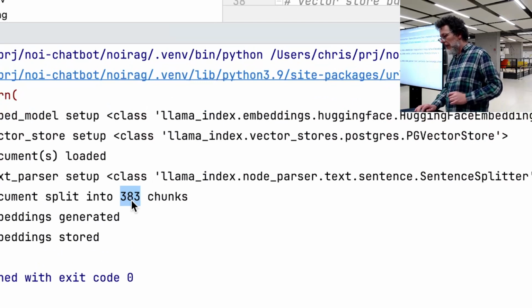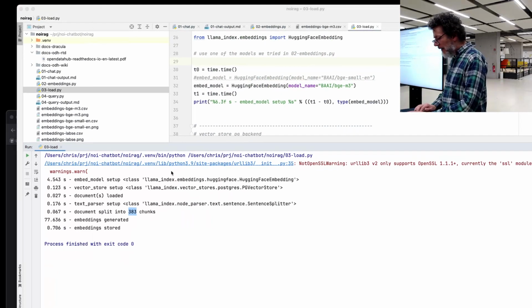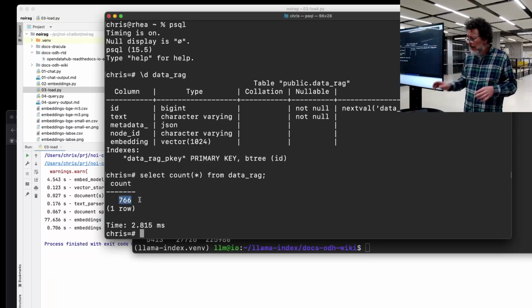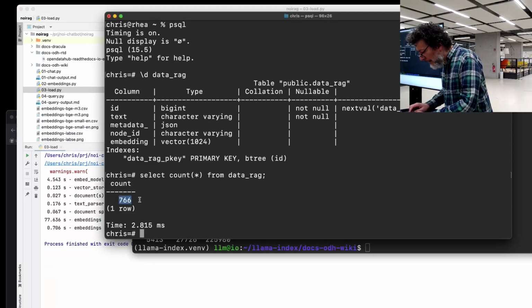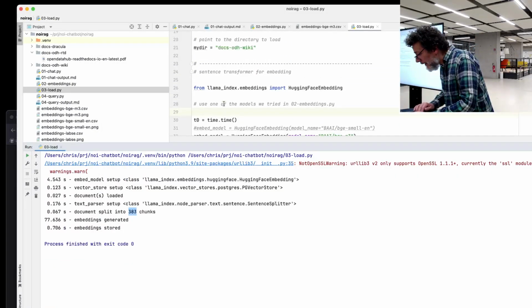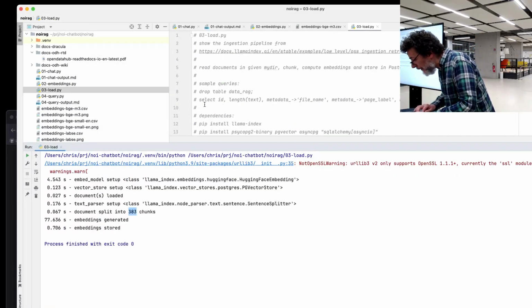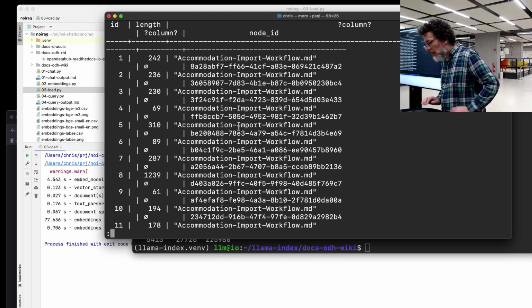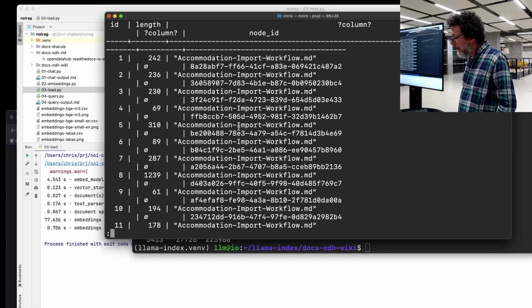There are 380, I said 200, it's a bit more, 380 chunks, and they are now in the database twice, but this is not a problem. So we have it here. If you want to have a look, we can have a look. Somewhere there I've already prepared a query to get it out in a somewhat more interesting way.